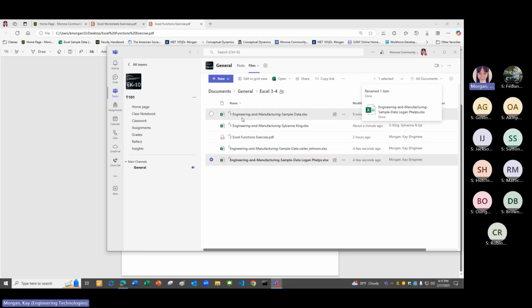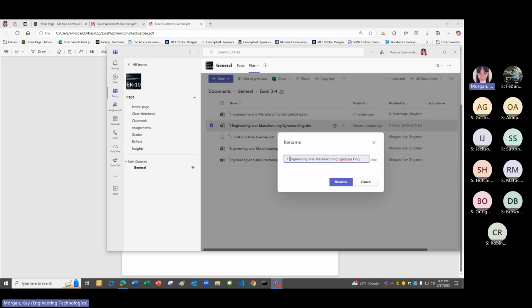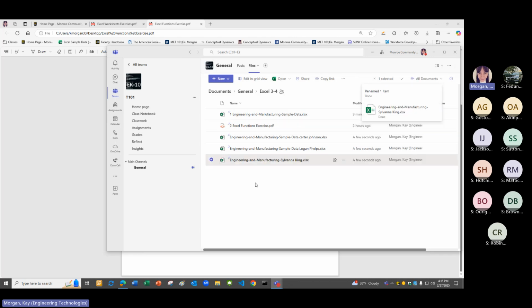So here, engineering and manufacturing sample data, that's the original file. Here, students forgot to delete the number one. When you rename it, do not include number one. Just get rid of it.